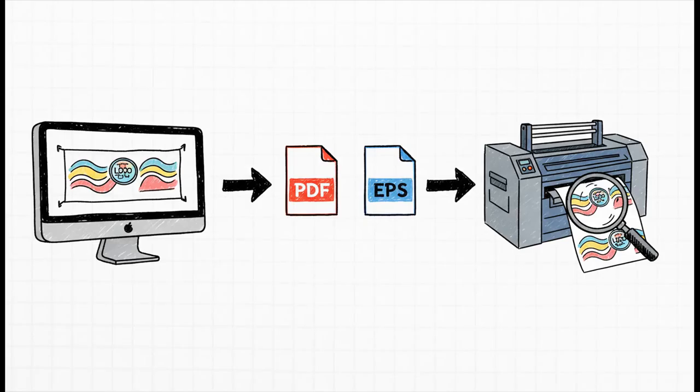And here's a super quick but essential pro tip for you. If you're sending your design off to a professional printer, you've got to save it as a high-quality PDF or an EPS file. Those formats preserve the quality so what you see on your screen is exactly what you get printed. Now, for web banners, you're usually looking at JPEGs, PNGs, or maybe an animated GIF. The key for web is file size. You need to keep it small so it loads instantly on the page.